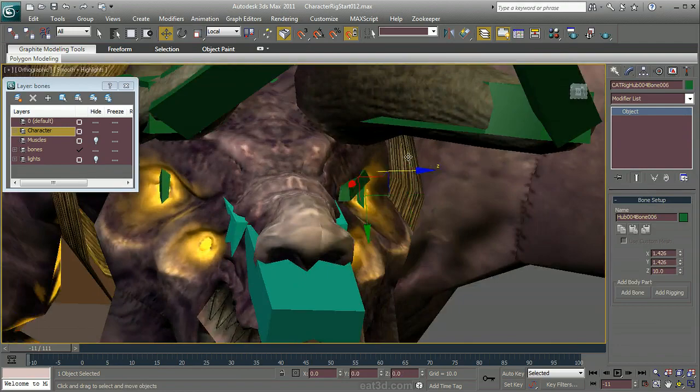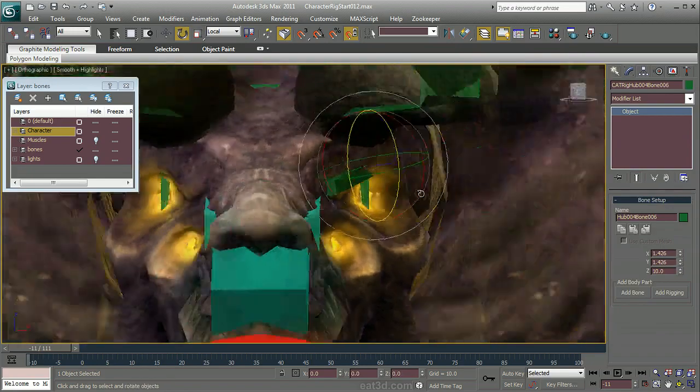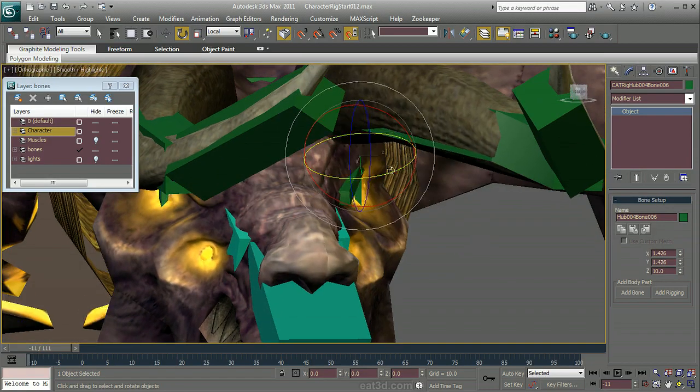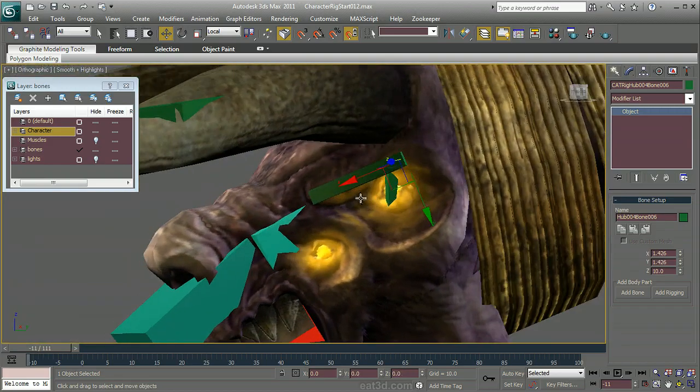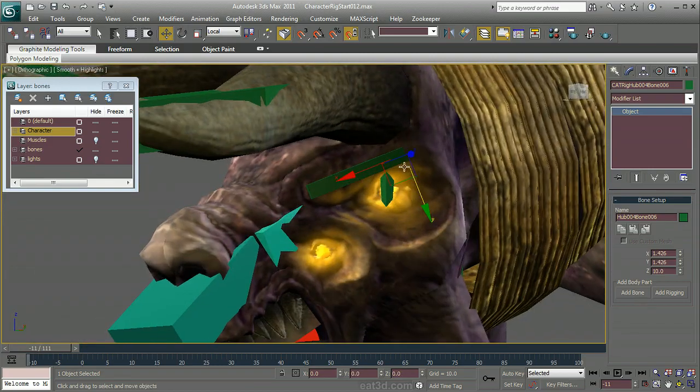Kind of on the surface of the character. Move that into place there. Just kind of move it up and rotate it. So this might be the brow of the character. We'll just align that like so. And I usually like to move these out a bit because once I am animating, you're going to want to have access to this pretty easily and readily. So we'll kind of move that there. And this will be kind of that portion.